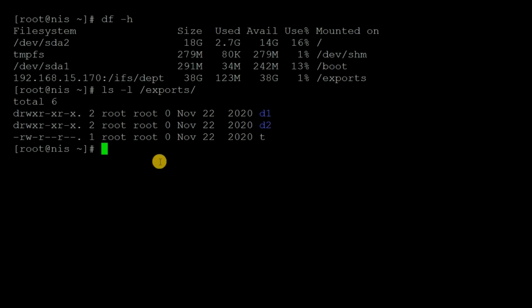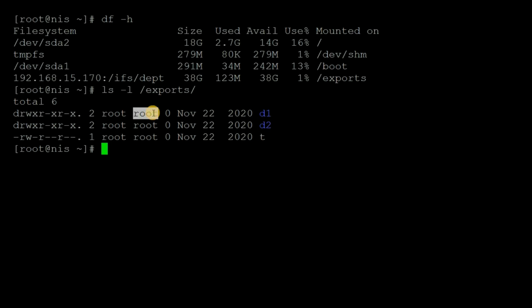So whenever a user logs in to the system and tries to access the mount points, first it will check whether that user is the owner or not. If it is the owner, then it will compare the triplets and allow the respective permissions. And if that user is not the owner, then it will check whether that user is part of the group or not.